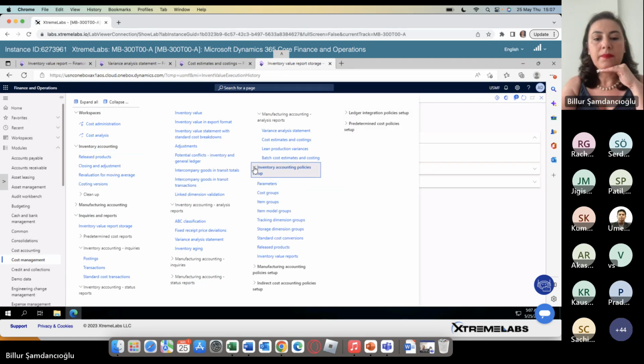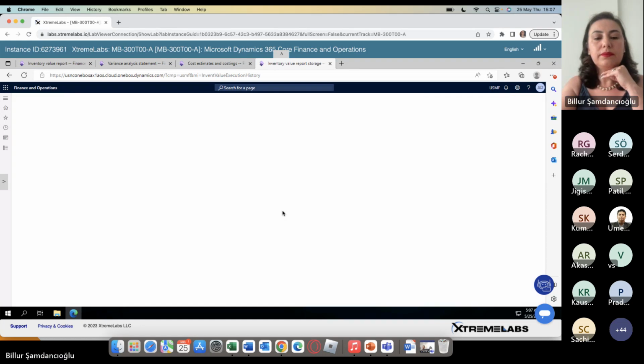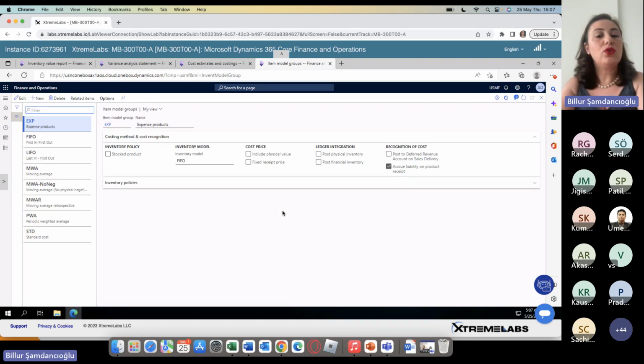In the inventory accounting, you can do the setups for your parameters. Here we have item model groups. Under the item model groups, as you can see, you can define more than one group depending on your needs. Some items can be stocked, some items may not be stocked, or different models may need to be managed for those purposes.